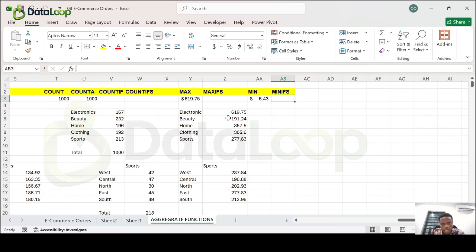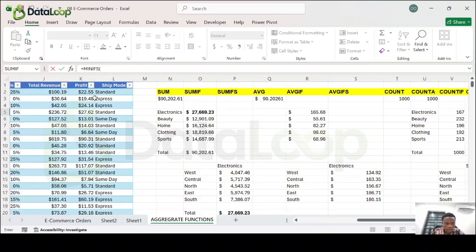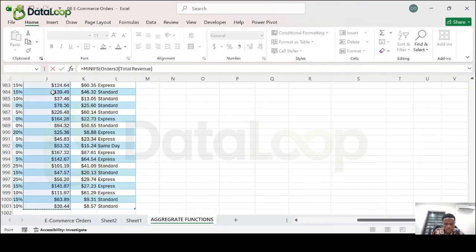MINIFS will help us see the lowest sold in each of these categories. So I'm just going to use the same category. So equals MINIFS, right? The min range will be our revenue here.